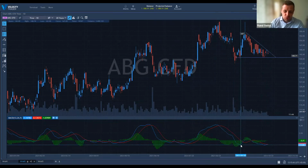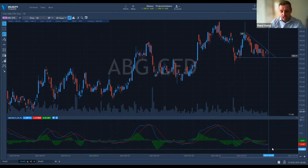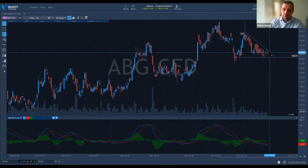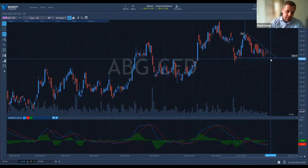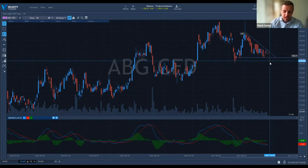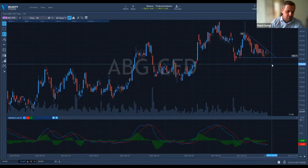So what I do see here, though, is, no, there's no divergence here. So it is trending down, it's bearish. It is below zero, that's bearish. So that's kind of one signal already. Now you just have to wait and see what's going to happen here. If it breaks below support, and I won't say just a little bit below, I will probably say a good close below. So it's 140, so maybe a close below 139. That could be a good affirmation. Okay, maybe go short.